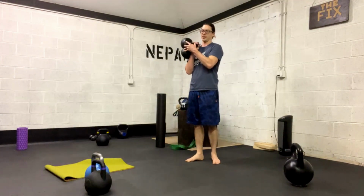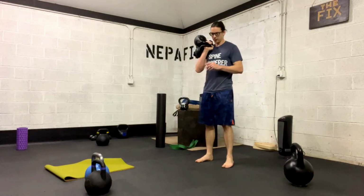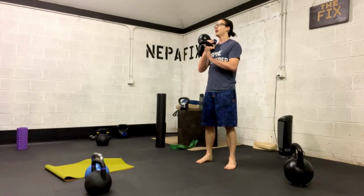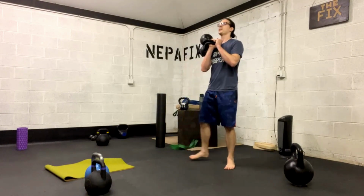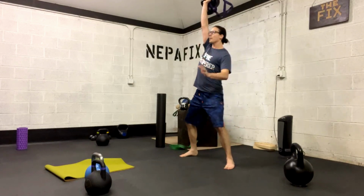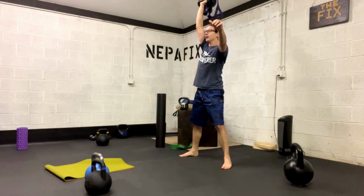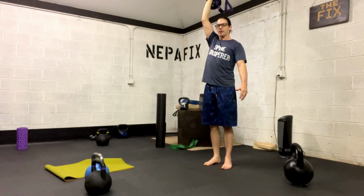pinch the handlebells together. Now what helps me here is I'll come up, whatever side I got the kettlebells, I'll take a step, a breath, step as I press. Step, press, squat. I have to go a little wider for my anatomy. So I'll do 5 on each side.